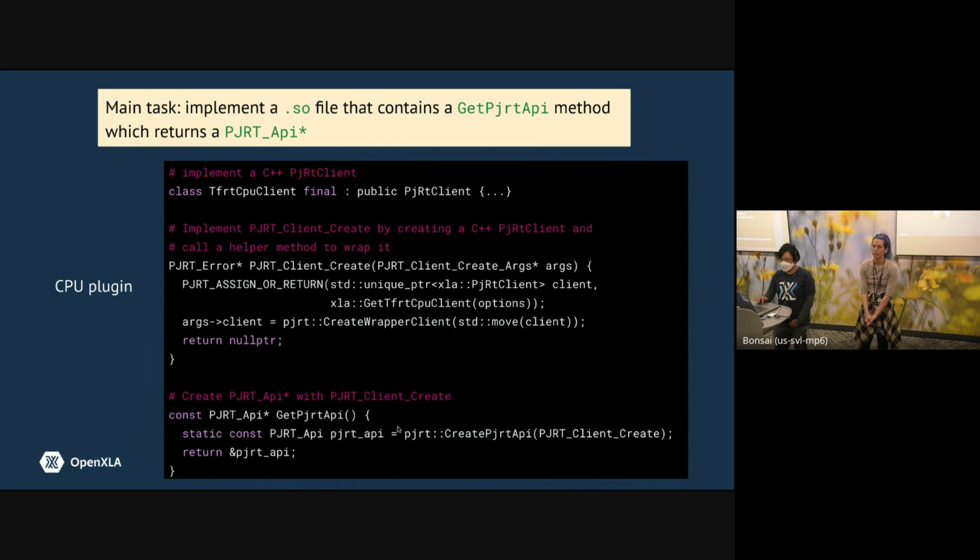And then we also have a helper method to create a PJRT API based on this client create method. And then for all the remaining C API calls, you will just wrap them and call the C++ client. So basically, you just need to implement the C++ client and the client create method, and then implement this method with the helper function. And that should return the PJRT API that the framework needs.